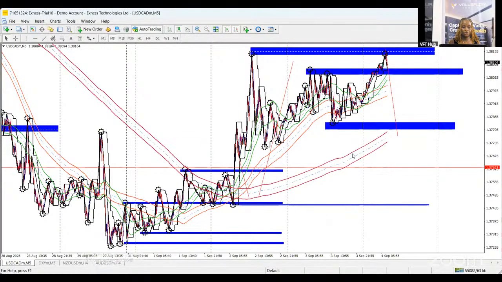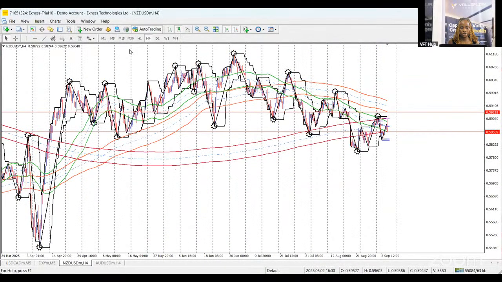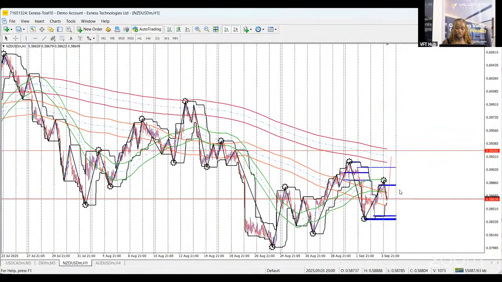Okay, so yes, we're going to see what the market will do. Let's keep watching to see what the market provides for us in the course of this day. Do you have any questions before we proceed into the next half of today's analysis? In the absence of any question, let's move into the next half covering indices.